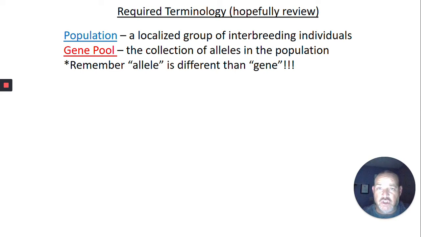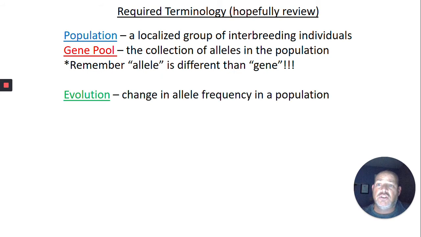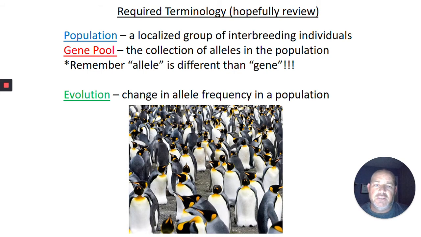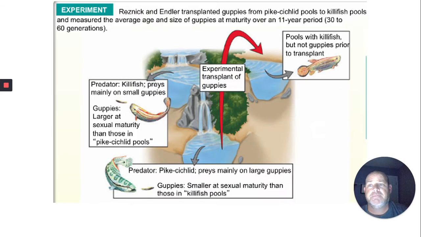Okay. And then the gene pool is all of the alleles in that population, all of the big letters and little letters for all of the genes in that population is the gene pool. Okay. And then evolution, just another way to say it, change in allele frequency in a population, right? Because allele frequencies are going to be what drive the changes that go through. So change in allele frequency in a population over time. That's pretty much what we're talking about with evolution.